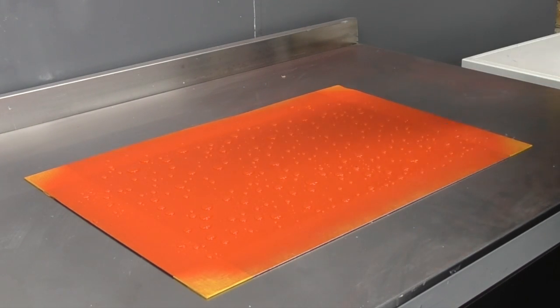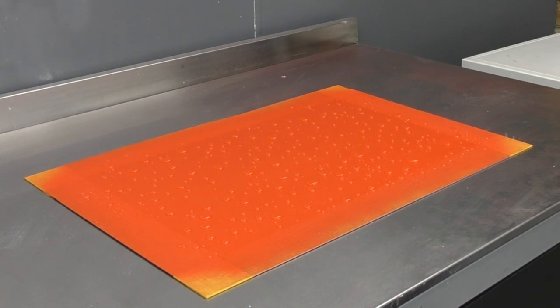That's probably about as big as you want to go. Actually, I'll leave it at that. Okay, so just a closer look.